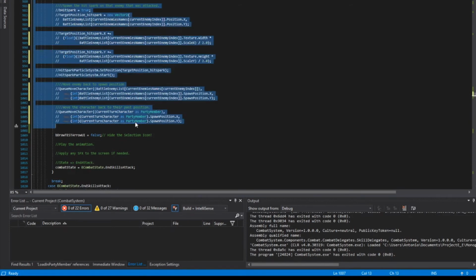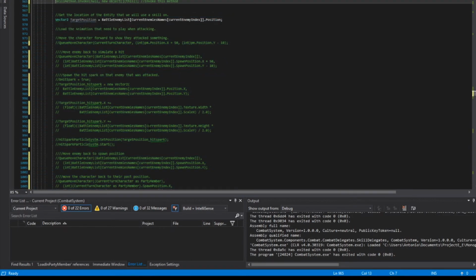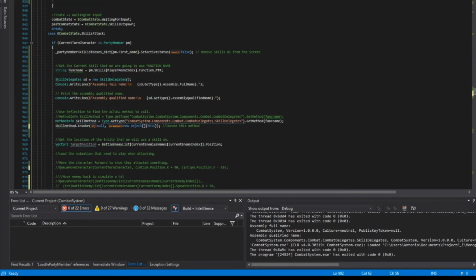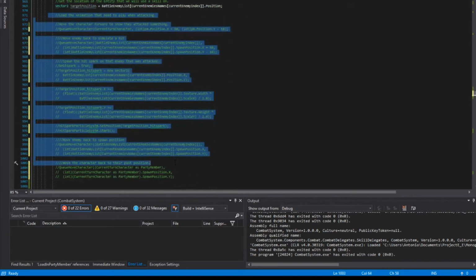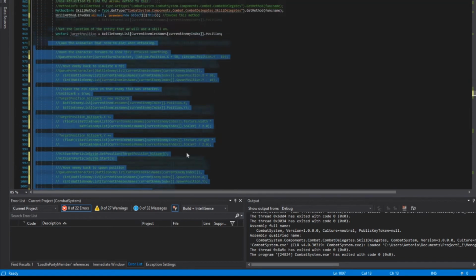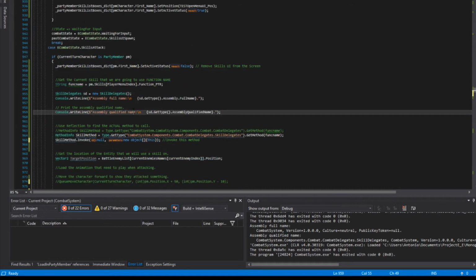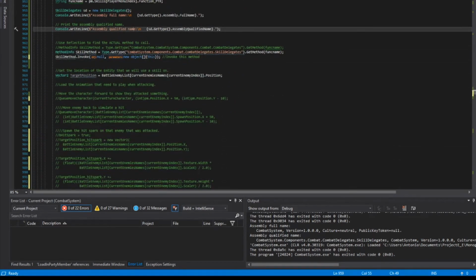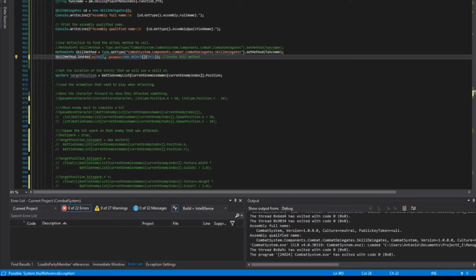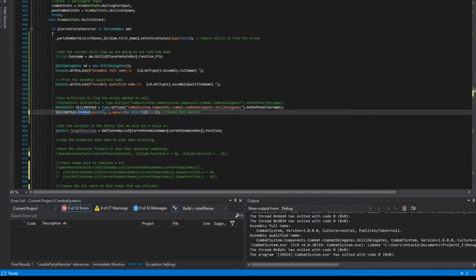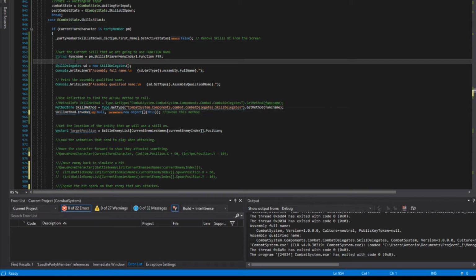I'm now going to comment out and uncomment the parts that I did. So the movement and the hit sparks are all done with this code here. Now I've commented them out, which means that it's not going to do anything, which is a lie because I have this skill method .invoke. So what this does is it invokes reflection, and reflection is a super cool thing you can use for some weird stuff.